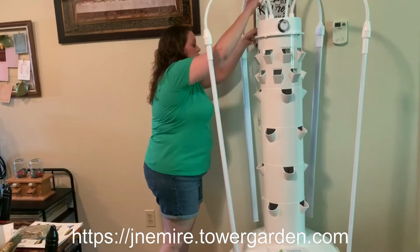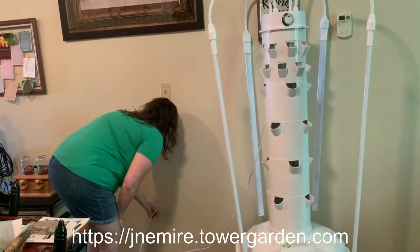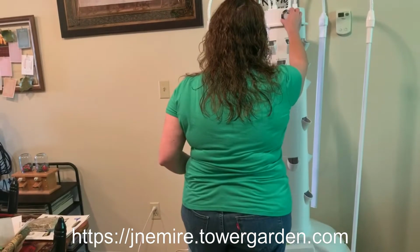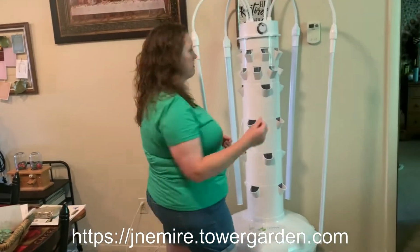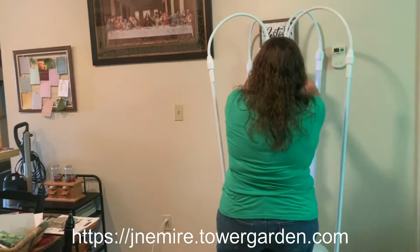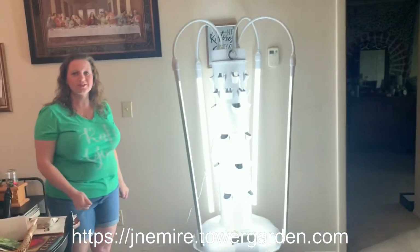Yep. And eventually when the seeds grow up and they're able to be put in the Tower Garden, when they're strong enough, then... So what's the time from planting them that day to putting them in? Typically like 2 to 3 weeks depending on what you're growing. Okay. And there's a chart or a book that comes with it to tell you? Yeah, so you get a whole instruction booklet that tells you.